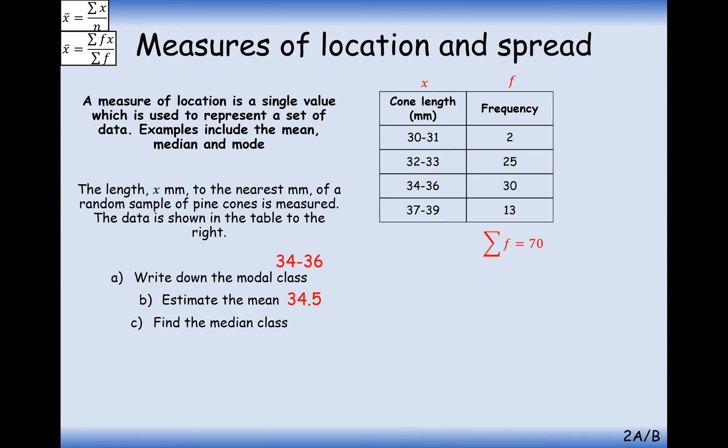Find the median class. Well, if we've got 70 data values here, then it's 71 divided by 2, which is the 35.5th value. So in this case here, we're going to try and find the 35.5th value. If it's straddling two groups, then we'll just find the midpoints between those two groups. In this case here, we'll add the frequencies up and do a little cumulative frequency. But we can clearly see from this 27 value and the 57 value that the 35.5th value is going to be somewhere in between here, which means it must be in the group 34 to 36.